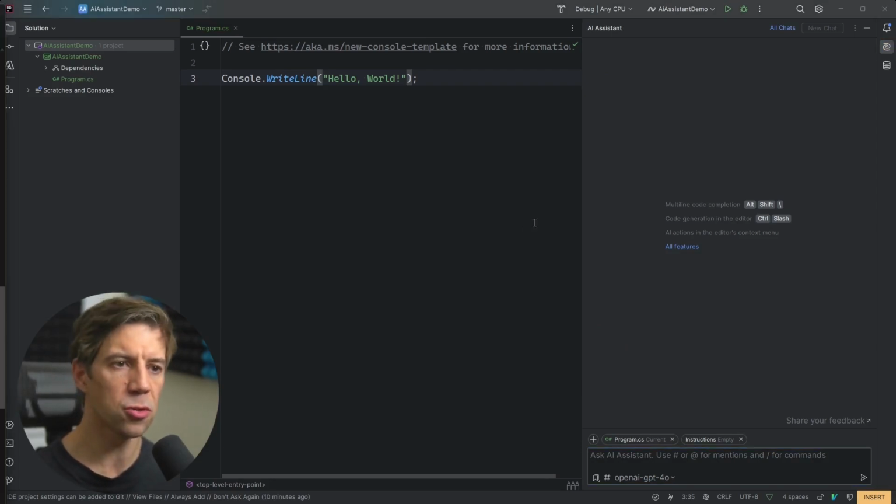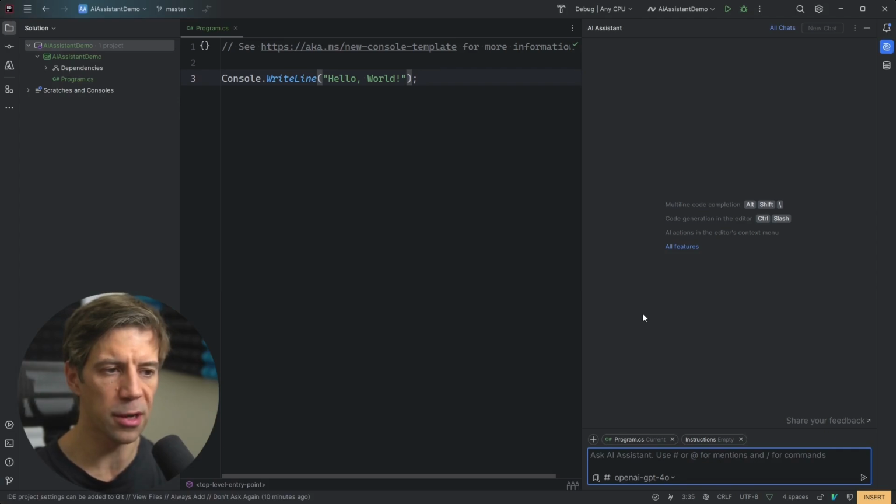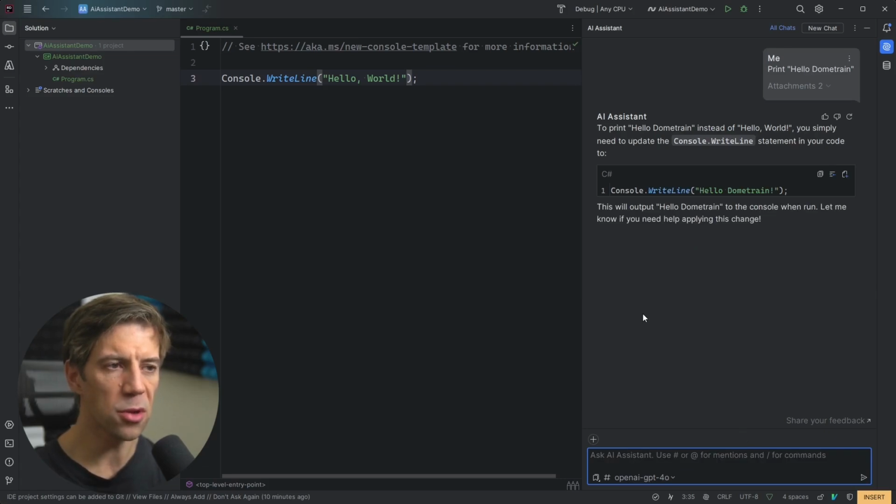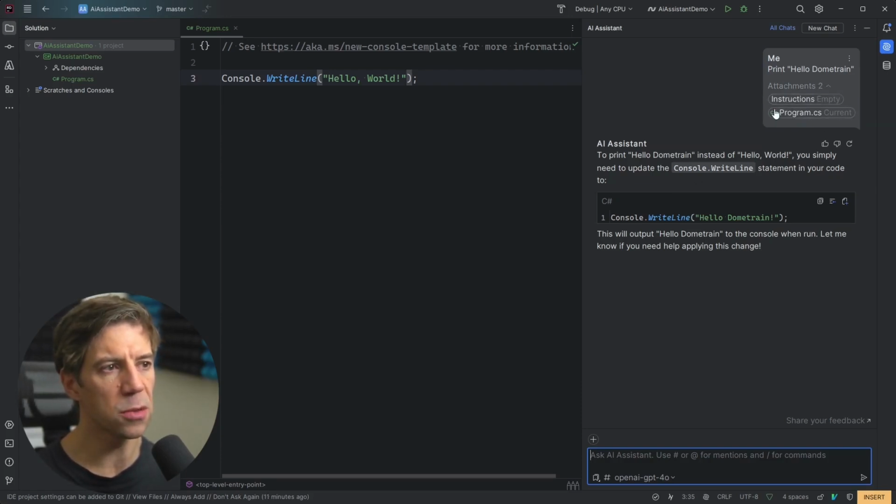We are going to use this to write some code in a bit, but for now, let's just use it for a very simple thing. Let's say print hello world. So I'm doing this just so we can see what the output looks like. So again, it's a very ChatGPT kind of experience where you're having a conversation with it, and it's giving us a code snippet as well as an explanation. We can see in my initial prompt that it's got this attachment, and we can see the two things that came with it, the ones that were down here at the bottom.